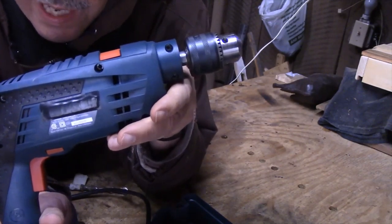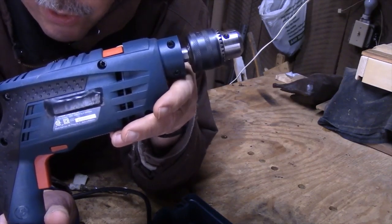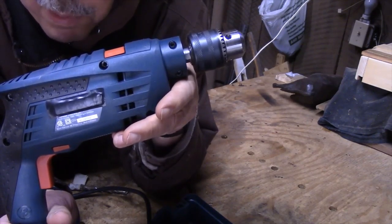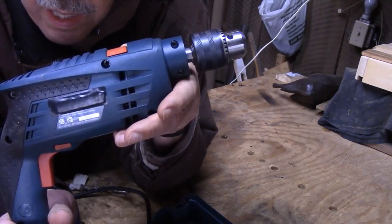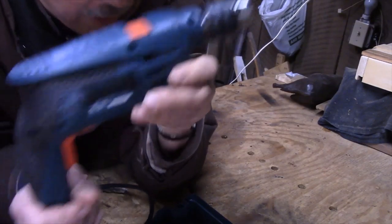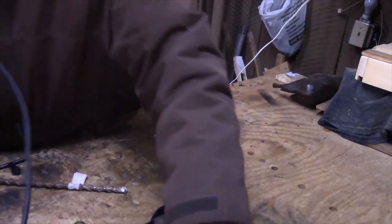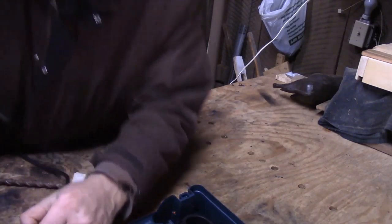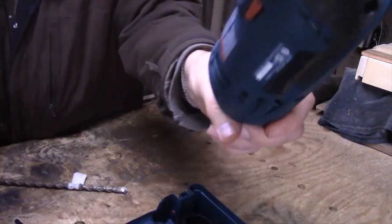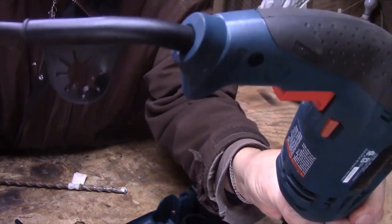But the new concrete was poured this year, and the old concrete that I drilled through was poured before the 60s. My family moved here at this place in the 1960s, and so it's older than that. So that's that drill that I got recently. Also, they have a keeper for the key right there, and that's so you don't lose it.